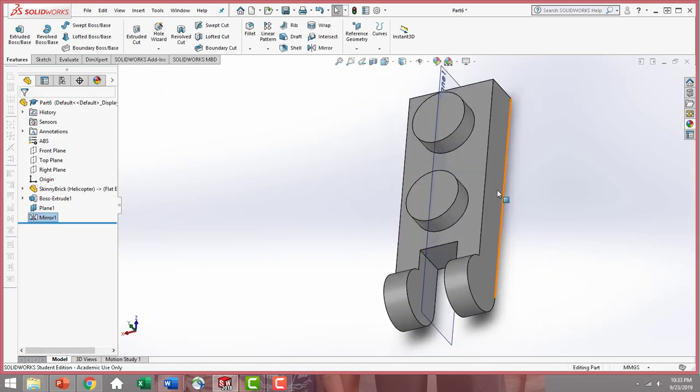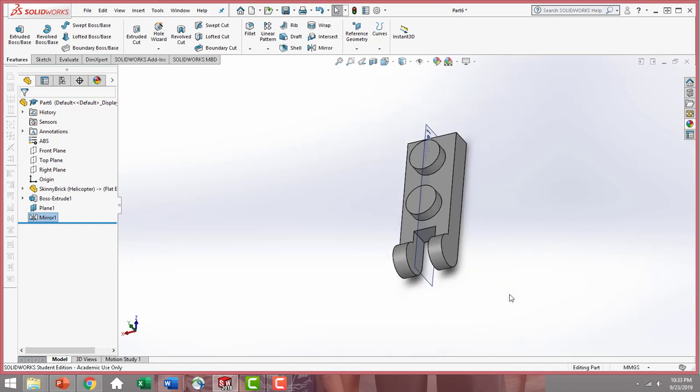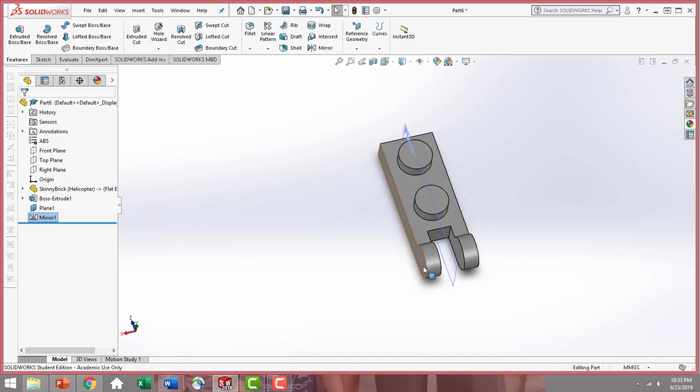So that fits perfectly. Now we just need to create the cylinder that is in the middle. So remember, all your Lego parts have similar sizes. So we can either sketch from the inside, or we could sketch from the outside and bring it all the way in.